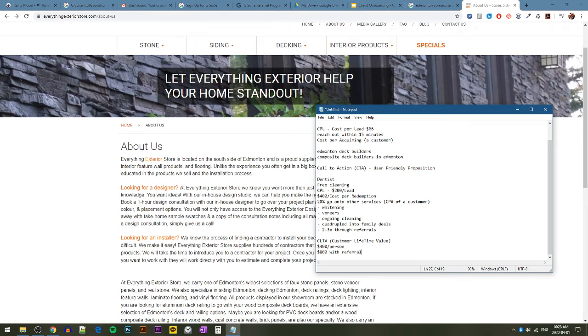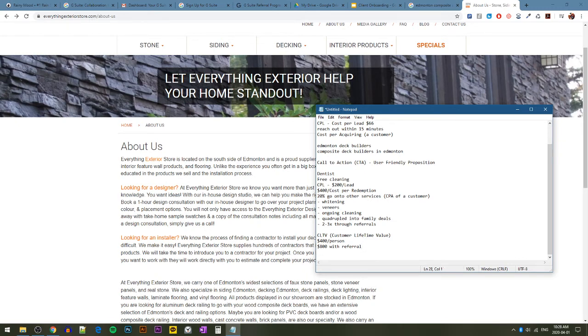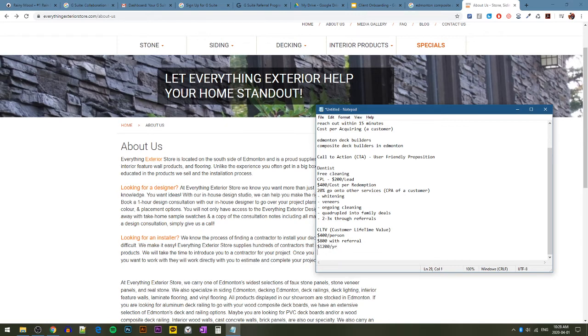And then if we say on average each person is going to get one treatment per year, if we add an extra 200, 400, whatever it is, you have to do the numbers for your own industry. But if we said an extra 200, that's an extra $1,200 a year, right? And then if each customer on average stays about 3 years, then that's $3,600, that's $7,200, right?